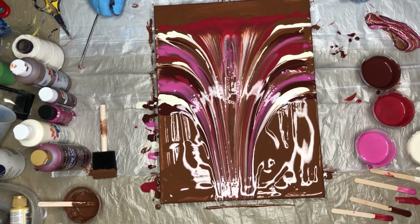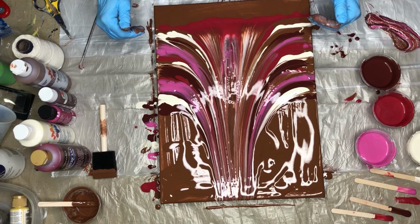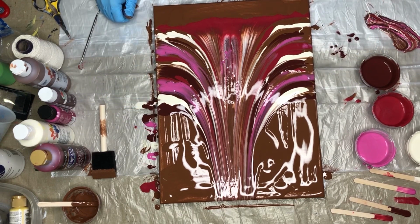You could do this either way. You could do less strings, you could do more strings. Just create the look that you're happy with.